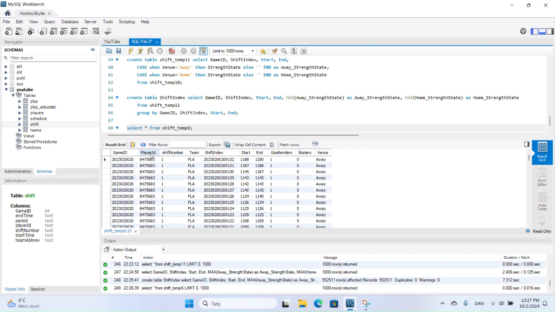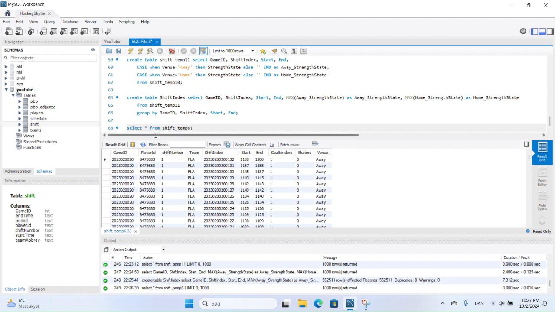So let's keep the play ID, let's keep the team, let's keep the shift index, start and end time. We don't want that because we have that in our shift index table anyway. Goalie, skaters, let's leave that one out. We do need to know the venue, because we need to know that when we need to find the string state from our shift index table.